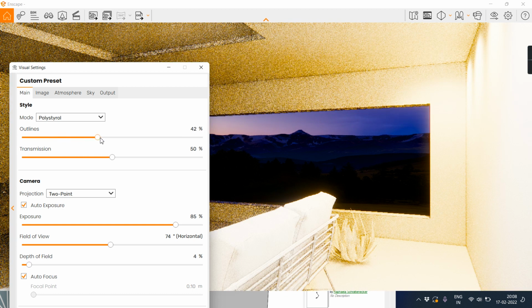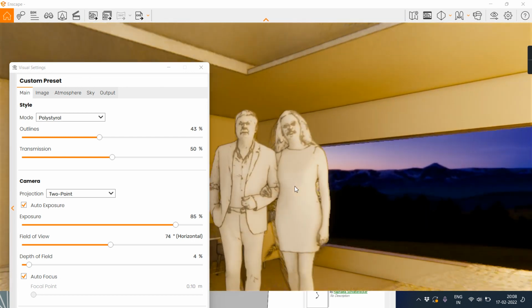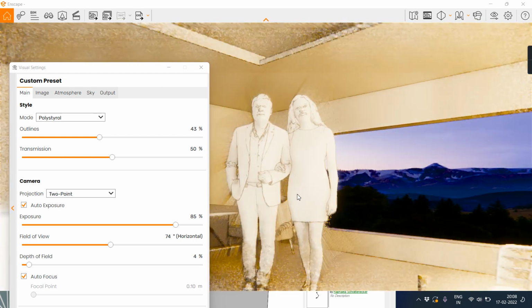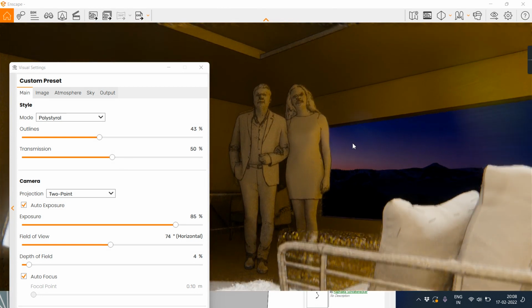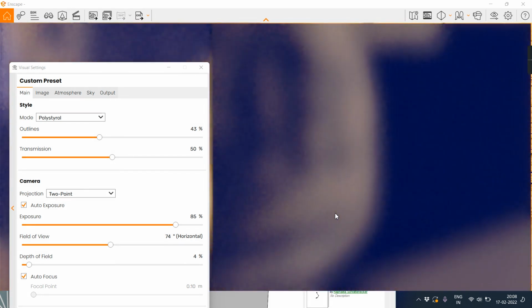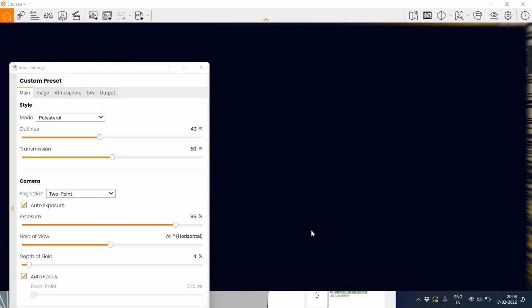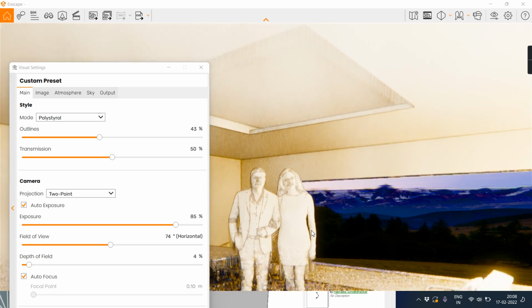Outline. See, outline. Okay, if you require any artistic view, you can select this one.